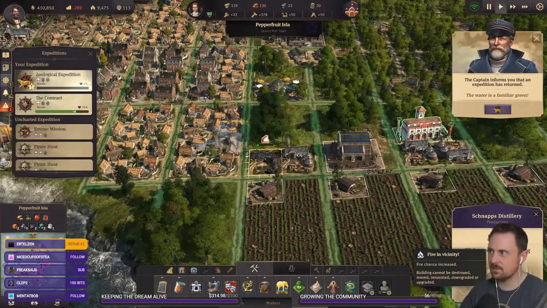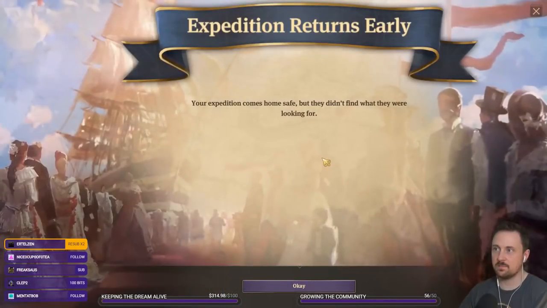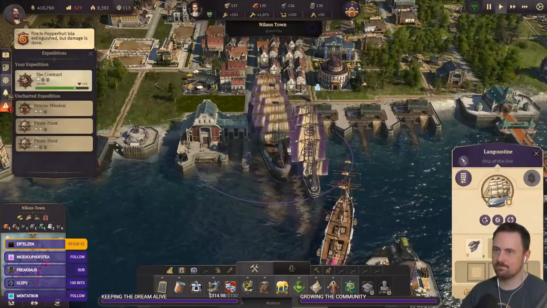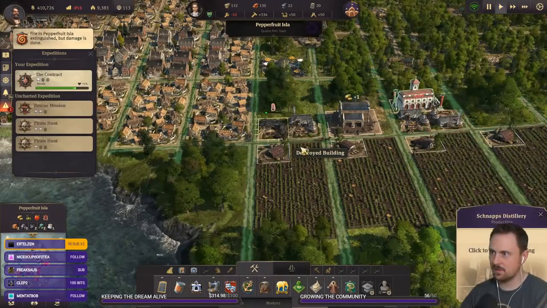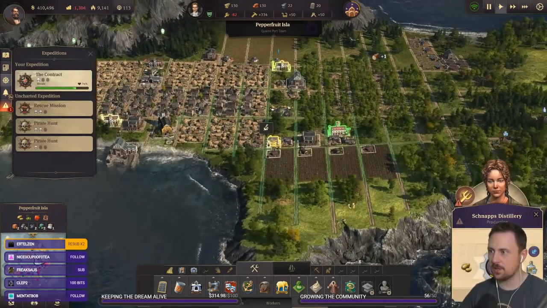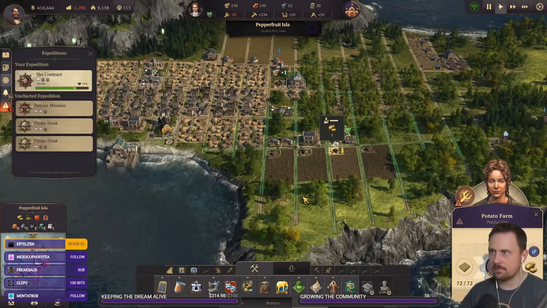There's fire. The water is a familiar green. Okay. Let's see. The fire left ruins behind. Yeah, I know. That one. And that's just rebuilt. No problem. We are back on track. What are these actually? Schnapps Distillery. Yeah. Okay.